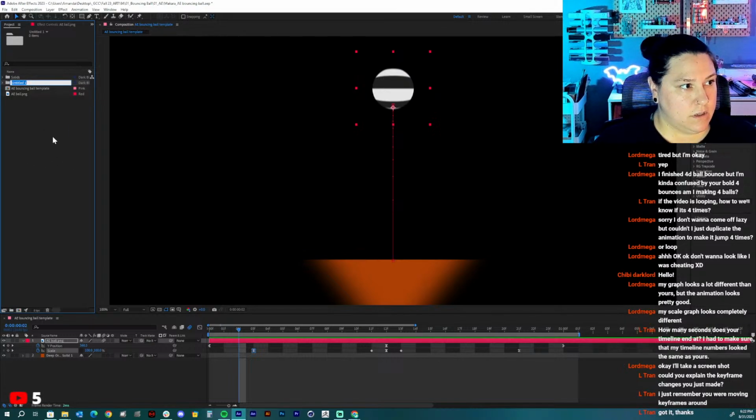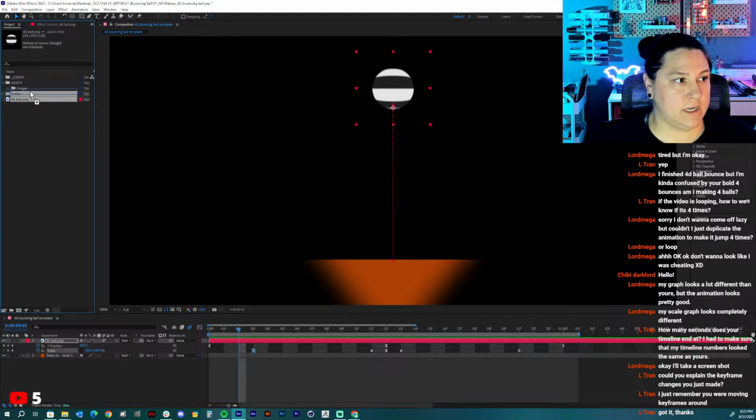I created a folder, and I'm going to label it with an underscore and comps so that I can put my compositions into there. Then I'm going to create a new folder and name it assets. Inside of that folder, I'm going to add another one and name it images. And that's where I'm going to take this AE ball PNG and drop it, just to keep this nice and tidy.